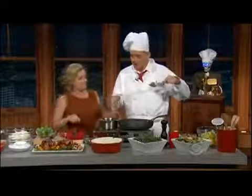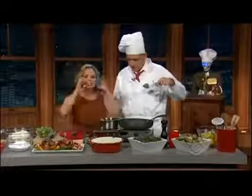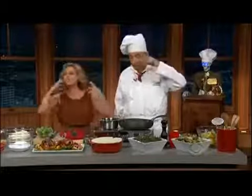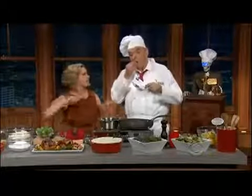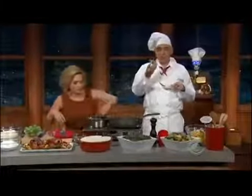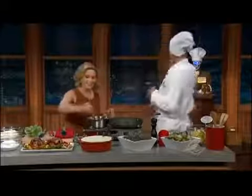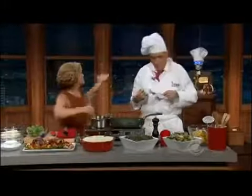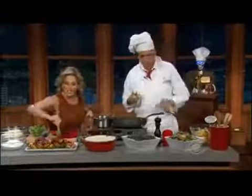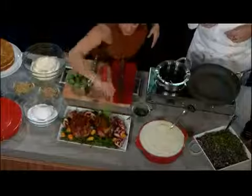No. So we got the Cornish hens here, and this is a pomegranate glaze. This is incredible. You can do it on turkey, chicken, or any kind of pork. Keep eating. I'm going to add in just a little bit. The biggest Brussels sprout I've ever seen in my life. So I'm just going to keep talking, and he's going to eat, and Jeff's going to pipe in. Just take these Cornish hens and brush them with a little of this glaze. This is a pomegranate glaze with some brown sugar and balsamic.